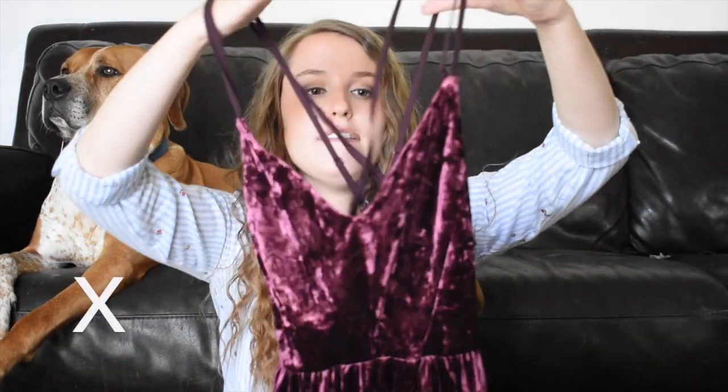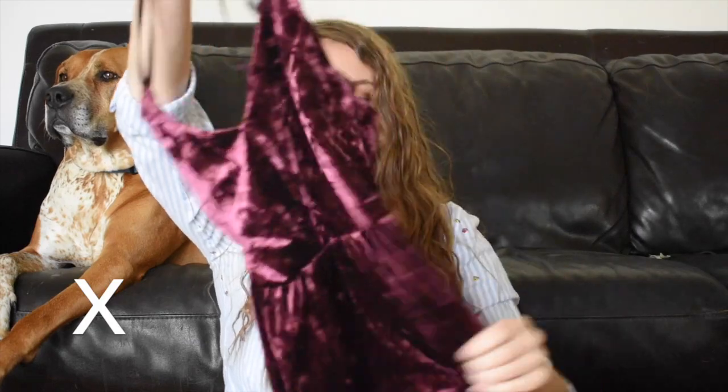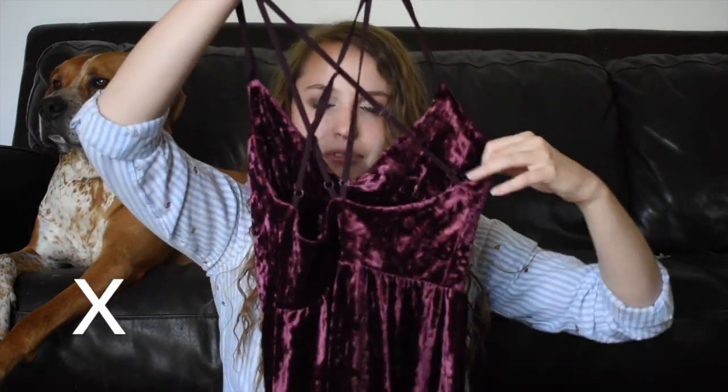Next is just a Forever 21 dress. It is velvet — cute strappy dress. I honestly don't know if velvet stuff like this is still in style, so who knows if they'll take it. The Plato's Closet I've been taking stuff to recently takes more than my other location, and often stuff that's a little more out of style, so we'll see.